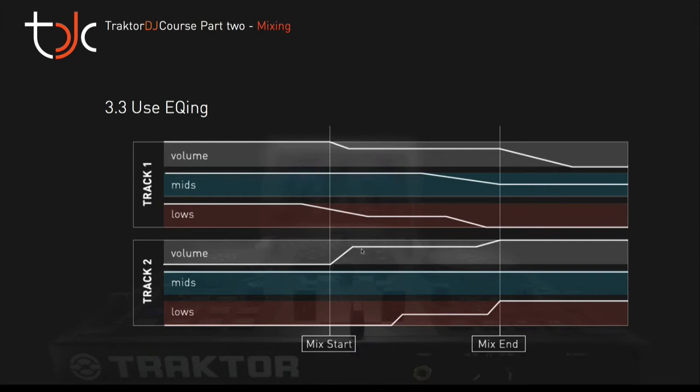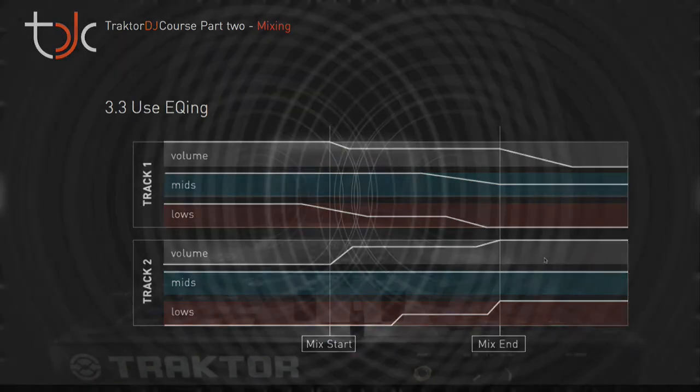So I will bring it up to, let's say, 80% and go down with my play track to 80%, so my overall volume remains the same. And then, first of all, I will crossfade my lows. So I will bring out the lows in my play track and bring in the lows in my mix track. And after the end of the mix, I will fade out, sneak out with my play track, and my mix track will be full on.